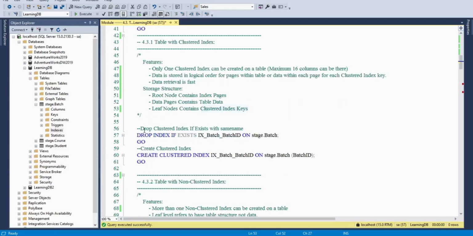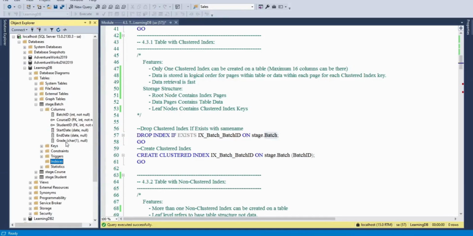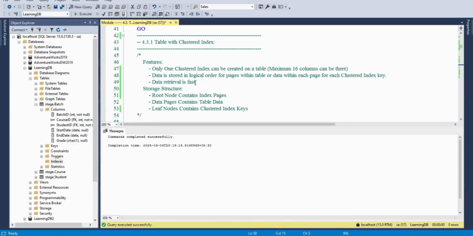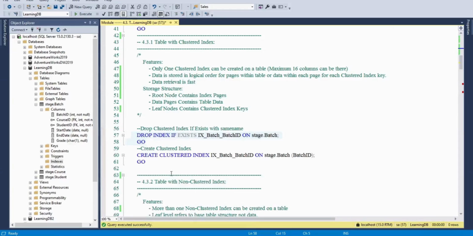Now we will drop any clustered index created on the batch table, which is not present currently, because there is no primary key declared or defined for it, so there is no clustered index on it. So let us just drop if exists. It ran successfully, and now we will create the clustered index on the batch table, and the column will be batch ID.